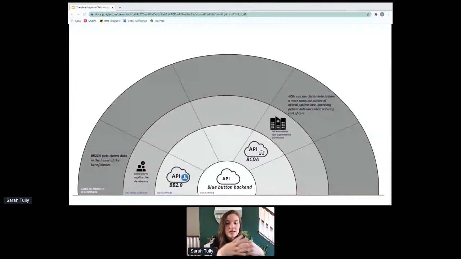Blue Button is individual patients authorizing access one at a time, whereas this BCDA API was bulk access to data for patient populations. But operationally, we had created a bit of a problem. We had multiple services plugging into this so-called Blue Button backend. But now this backend service was no more related to this Blue Button frontend service as it was to this new BCDA product. But we still at the time were referring to this backend service as Blue Button. And more importantly, we were not set up to prioritize the needs of any customer other than Blue Button, even though we were now the backend service for two different products.